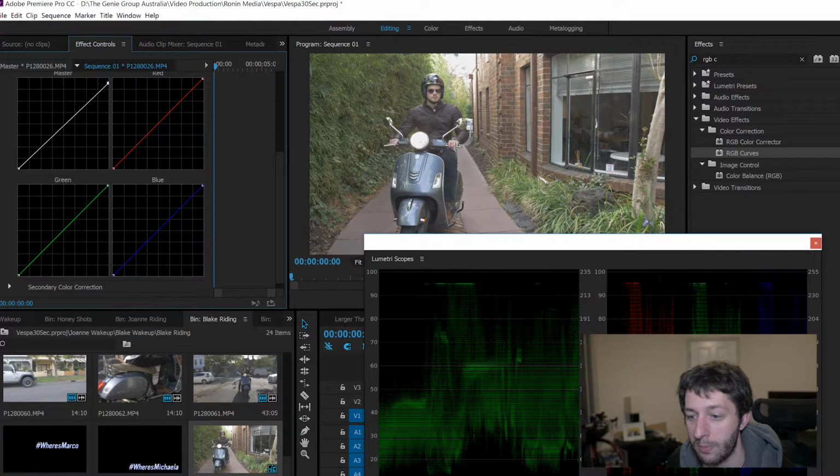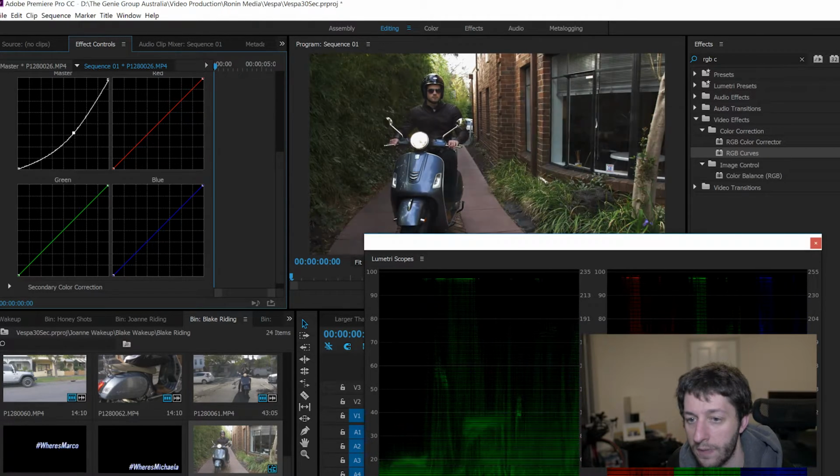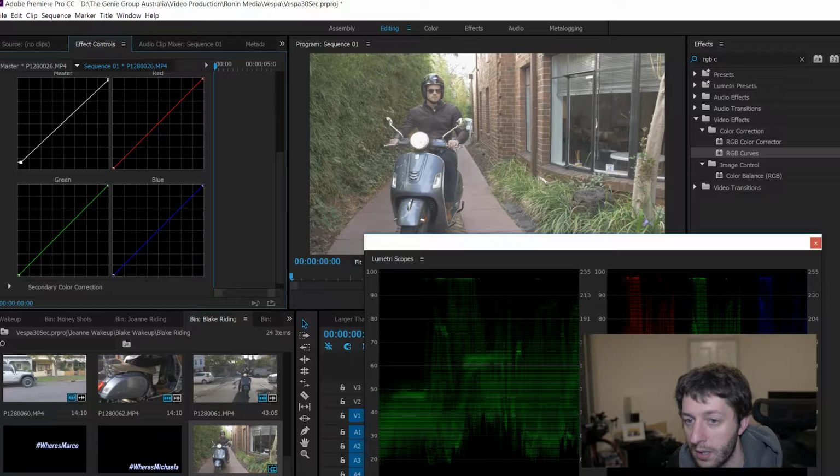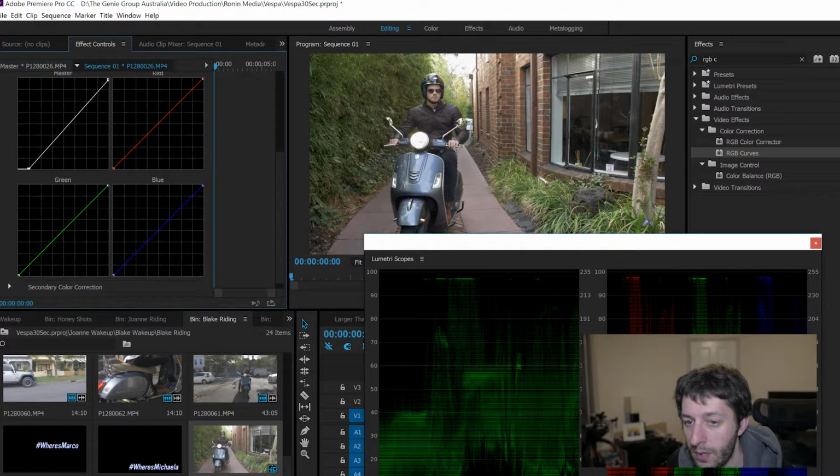So what we'll do here, we're just going to pull the master down just a little bit, just from the top there. You can also grab any part in the middle there and do something like an S curve. That'll move the whole image. That's obviously too dark. So what we'll do, I'm going to pull this across just a bit until we're nearly on the 0 there. So bright, pull this down just a touch, and there we go. So that already looks better. We can do individual colors too, so the red, you can see the red on the scope moving up and down there. And what you want is for them to pretty much look similar, which they do.